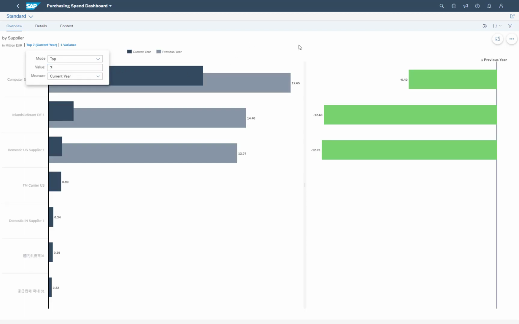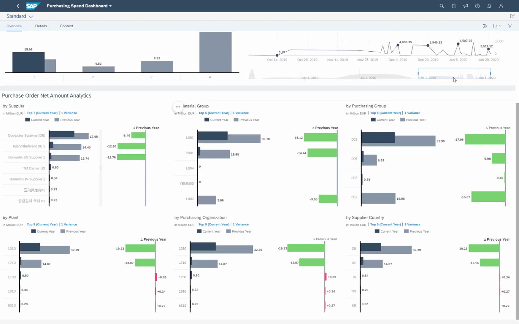We can simply enter the 7 here, and as you can see, the chart directly also shows 2 other suppliers that are available. I could also ask for the bottom suppliers by purchase order if I would like to. And as you can see, the changes are still reflected. If I go back from full screen into the dashboard, I could also change it here directly if I want to.